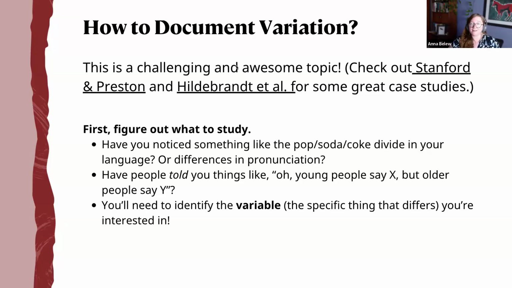There has been a lot of research into variation in big languages, right? There's tons of studies on English variation, like the pop soda Coke thing. But variation in indigenous and minoritized and endangered languages is much less well studied, and there's a lot of need for this kind of research if it's something that speaks to you.